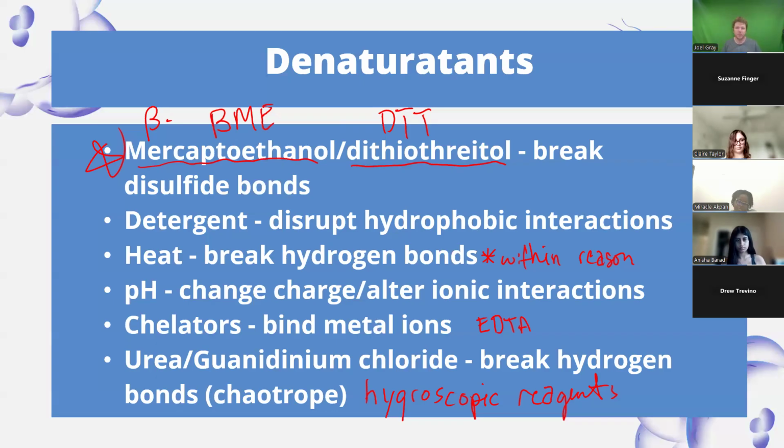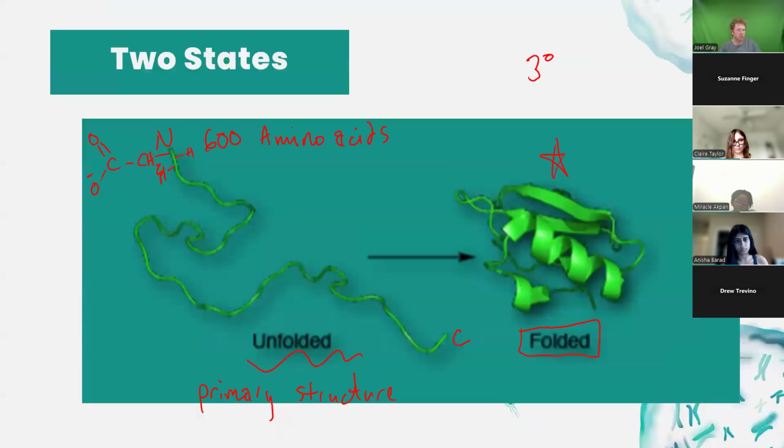Now, where and why is all of this important? This is important because, again, we want to know how a protein folds. We want to know how we can take the primary structure of a protein and get this thing on the right. How do we go from this thing on the left to the thing on the right? And sure, within a cell, it kind of organically or naturally happens, but how can we predict that this protein on the left is going to look like that thing on the right?